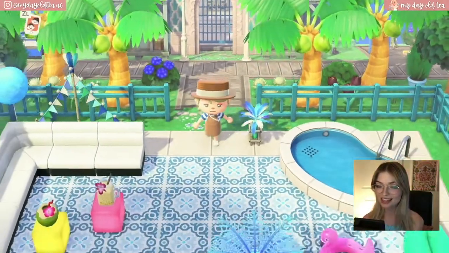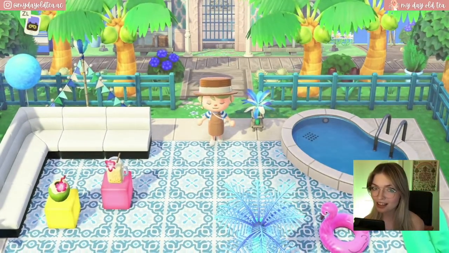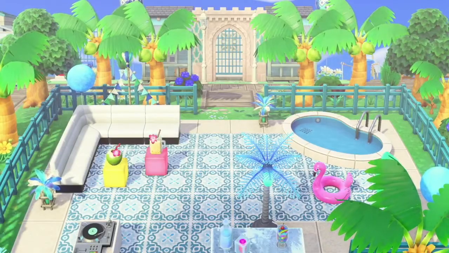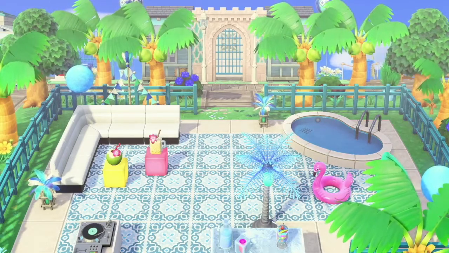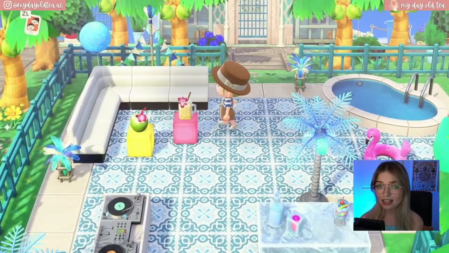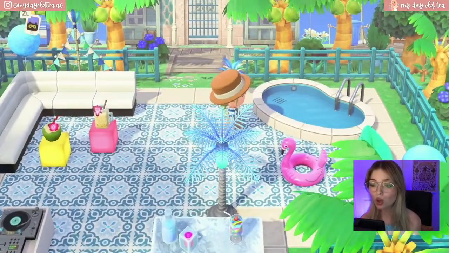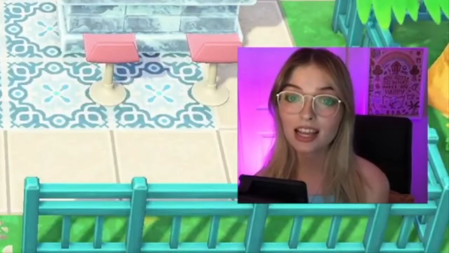Now across from that, this is where the ladder leads, and I think of this as Skye's rooftop bar. So she has like a pool lounge with a DJ set. She has an area to hang out and relax. She has a bar, she has a pool. My girl's got it all up here. This is the place to hang out.